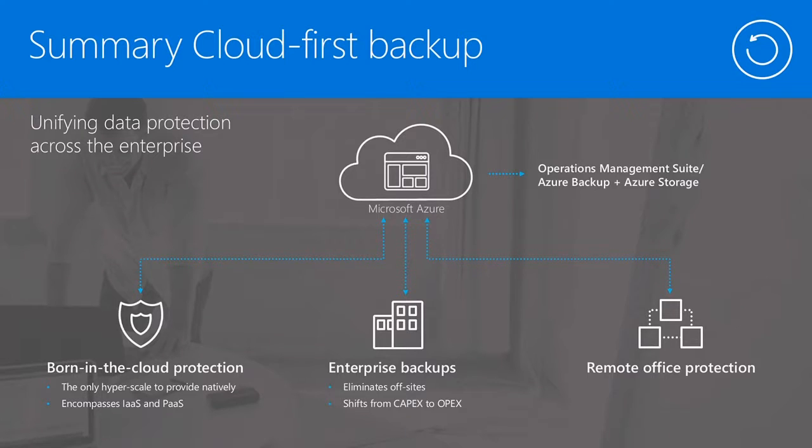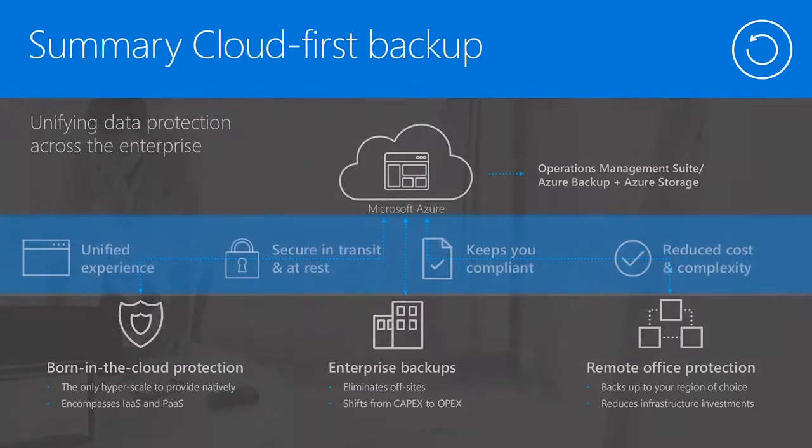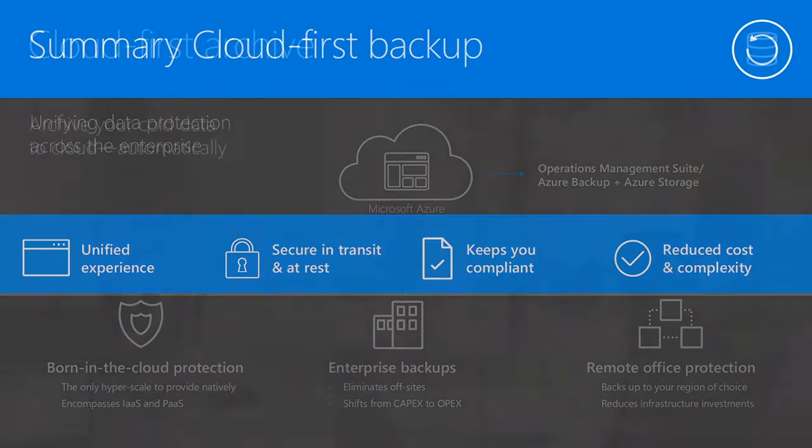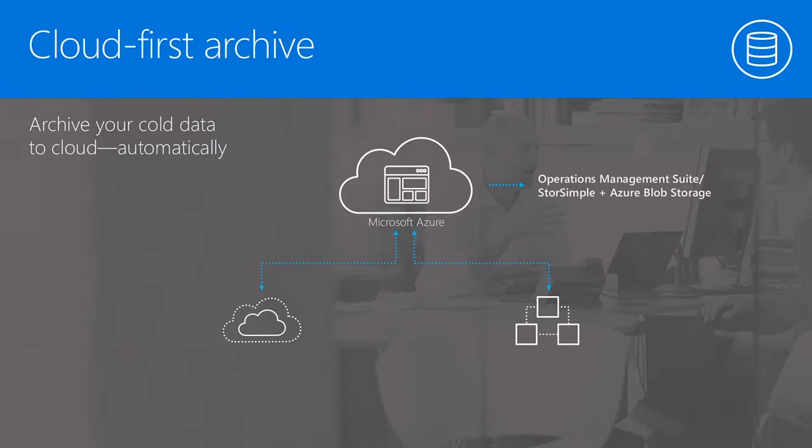Hyperscale, an OpEx-based solution, and then also the ability to do regional backups, as the case may be. And we wrap all of this around a unified experience and a secure infrastructure. Your data is transferred securely in flight. And also data at rest, we support encryption for free in storage accounts inside Azure. And then obviously we maintain compliance and it helps you to reduce the cost and complexity of your backup solution.